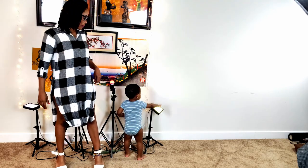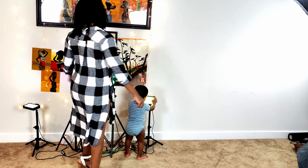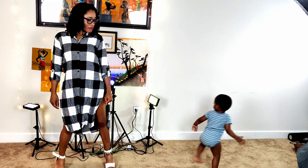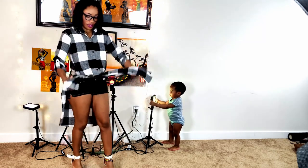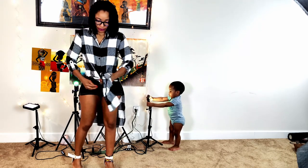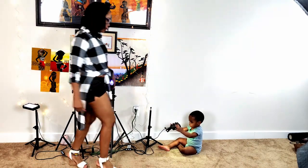Okay, guys. So, here we go. I really like this one. It looks super cute. What do you guys think? So here we go. There are two of them here. So with this one, you can definitely tie it. If you want to look extra, you can tie it up. Look. And then look at you. Looking sexy. Tie it up and walk around. And look beautiful.